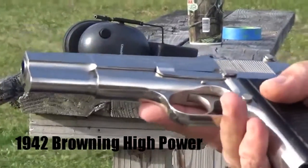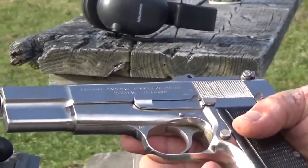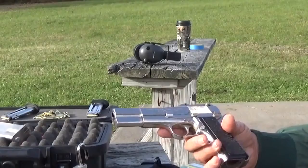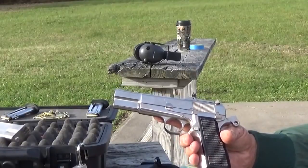It's a Browning High Power. It came with a mag that holds 13 cartridges, and it's got Fabrique Nationale in Herstal, Belgium. The value of this is probably $2,300 right now. He's got a holster that goes with it. He says even the holster would go for about 250 bucks.